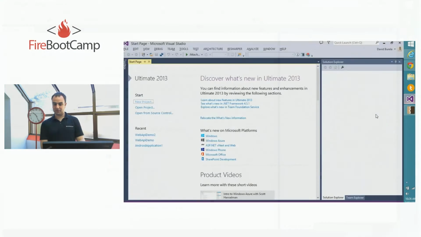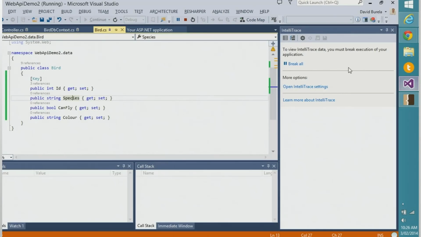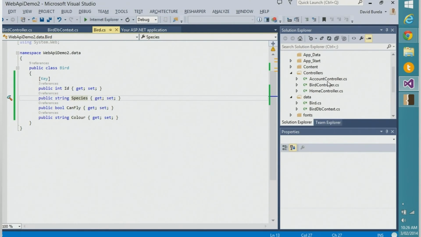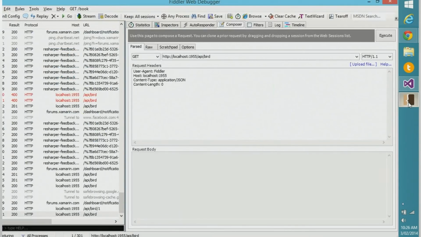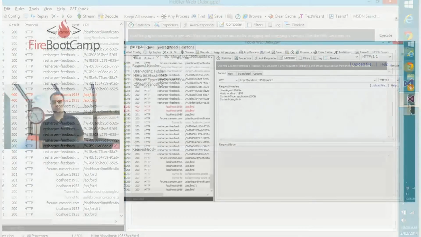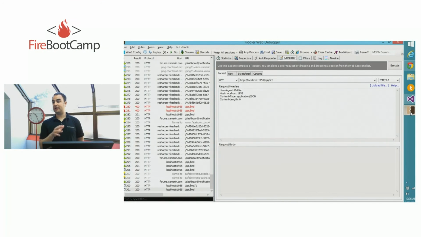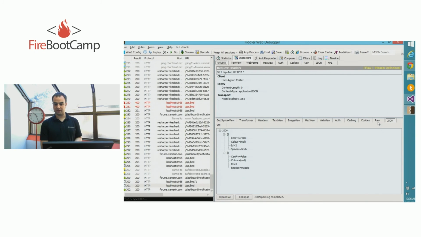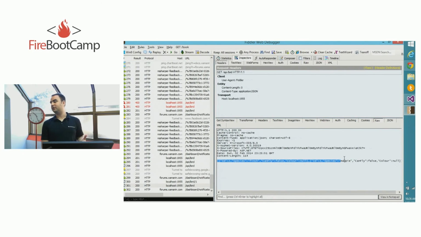And as you saw, it's not much more than a right-click, add a controller, point it at your Entity Framework database, and it all just works. The reason why I took the long way around of how to get there was because it was important to understand how I saw just the web. So when you're playing with this, I suggest you go and download Fiddler just so you can debug it. If you were hitting it with your code, you would have been seeing exceptions being returned back. You wouldn't know. So the good thing with this, as you saw, we load it up. We can go and see the entire raw thing and see if it's working, why it's not working.